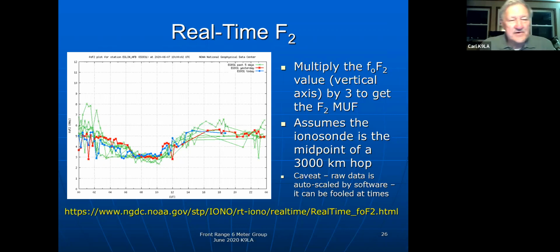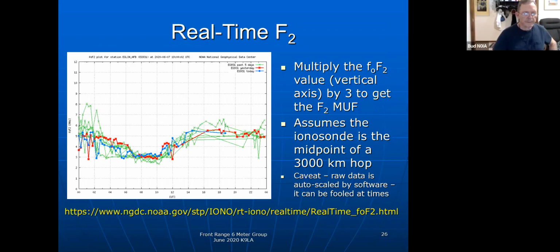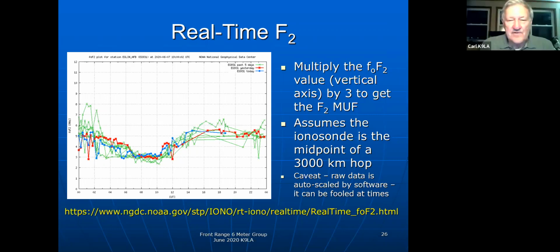You can see that the F2 region critical frequency during the daytime is around 5 megahertz. What that means is the F2 region MUF is probably around 15 megahertz, so 20 meters will be open. Of course, I don't think we'll ever see foF2 high enough for 6 meters at solar minimum, but who knows? You can always listen. So that's a way to look at that.